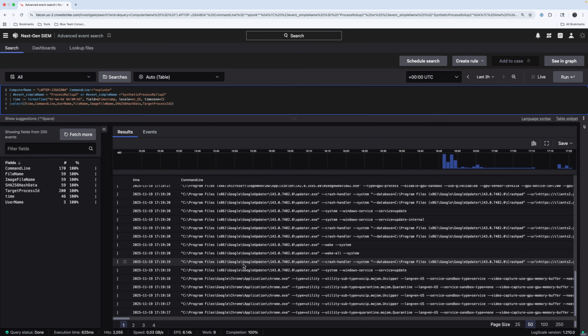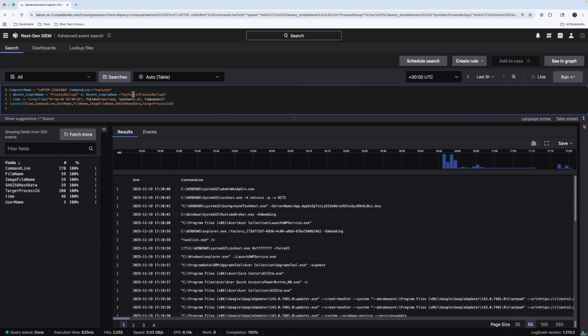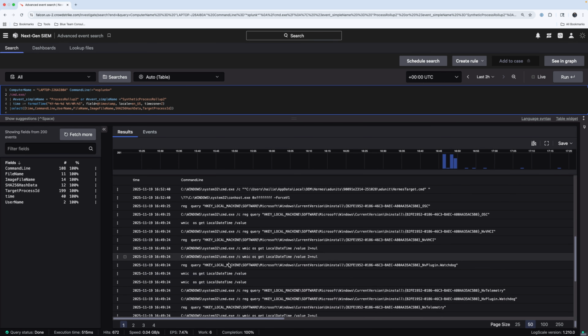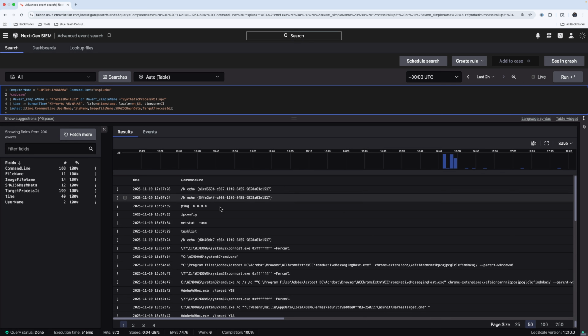This also looks like a bunch of junk, so maybe we want to fix this search and filter it out a little bit more. Let's say we want to do a string value in here and just show me stuff that came from the command prompt, so we can put in a string value to match anything that came from cmd.exe. And you can see what I typed in the command prompt a couple minutes ago for pinging Google, ipconfig, netstat ANO. I issued task list. So you can further refine your searches to see the data as it helps you.